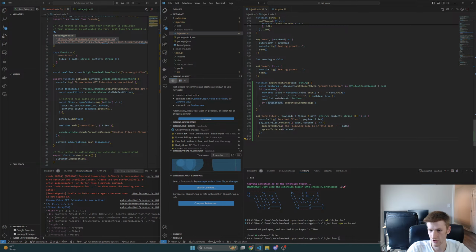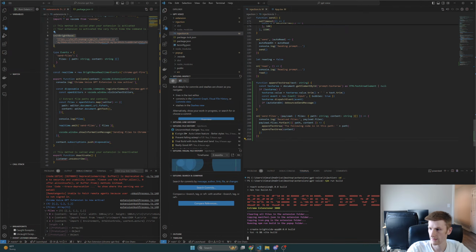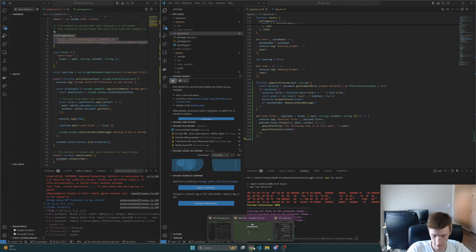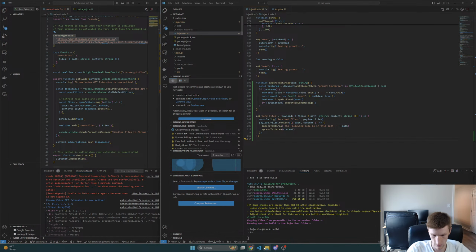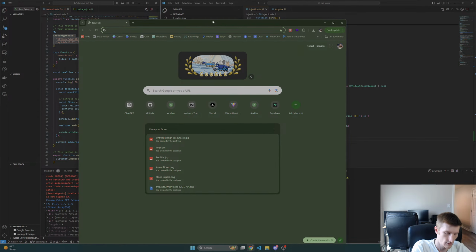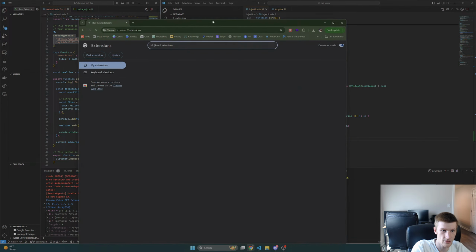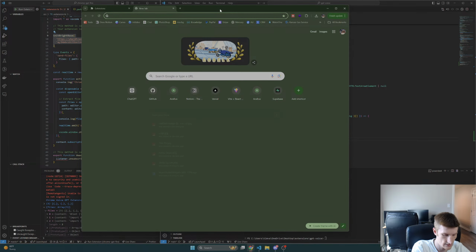So if I'm not mistaken, I think we can do another build. I just need to cd .. I can run npm run build. So we're going to build that and see. I had Chrome. I had VS Code. There we go. Okay, here we go. I don't know what happened to my Chrome extensions, but here we go. Reload. Reloaded that. Then I'm going to press Control T. I'm going to chat.